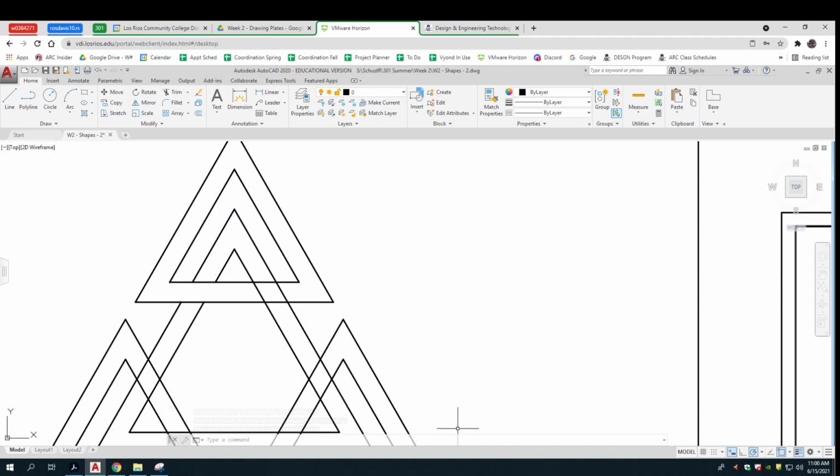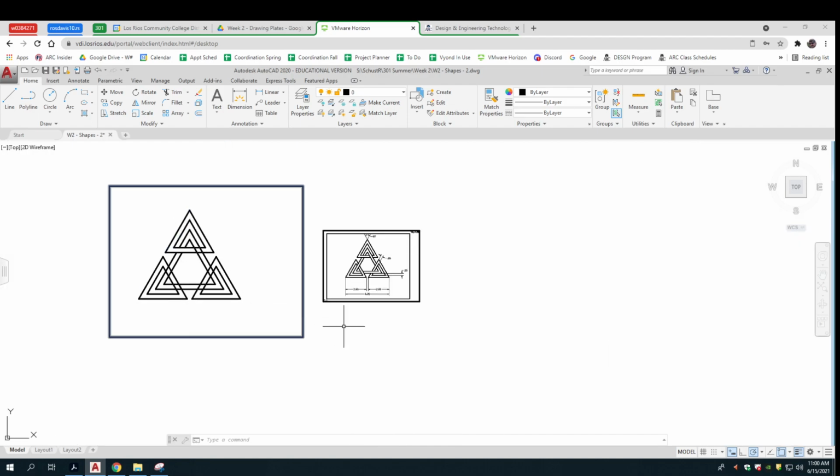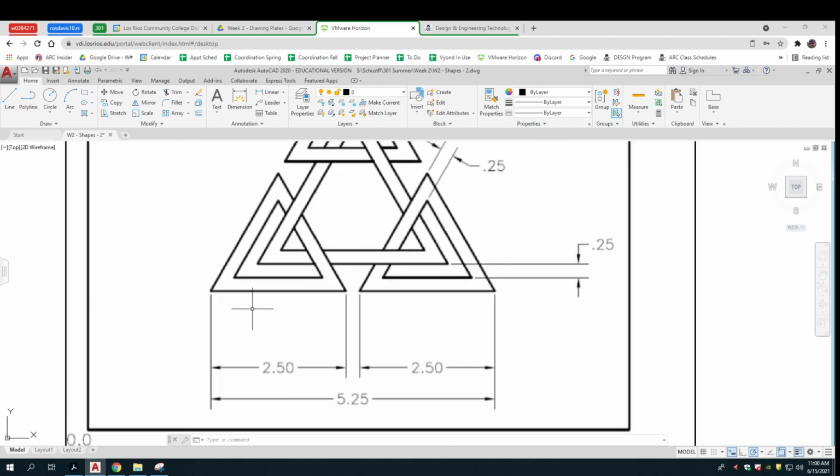So let's see, that was a good question right there. Is there a way to paste an object where you want it rather than drawing a line to snap to? Yes, but you're not given the information of where it is. I mean, well, yes, you could easily do that. You know that it's 3 inches from here. So you could do a copy and know that you just copy it over, right? 2.75 or whatever it is, 1/4 inch in between. So you can always figure it out.